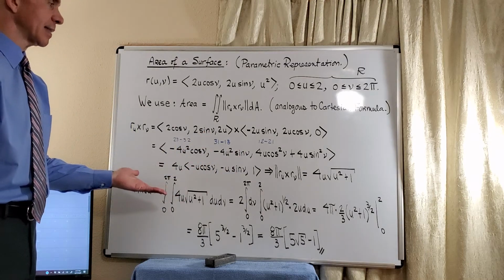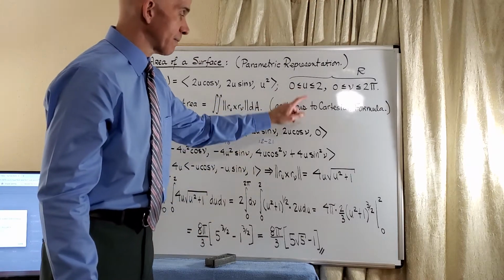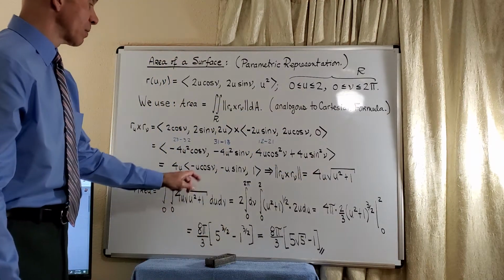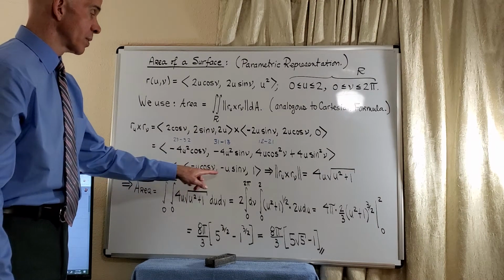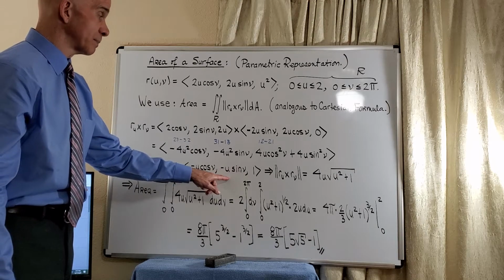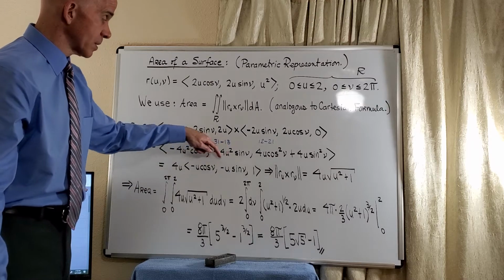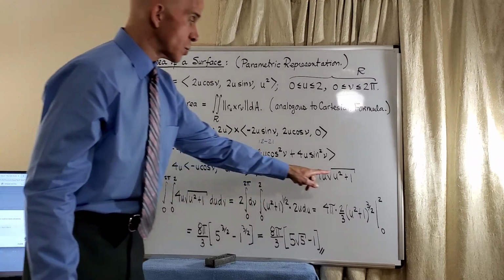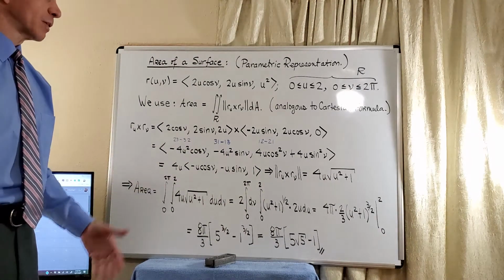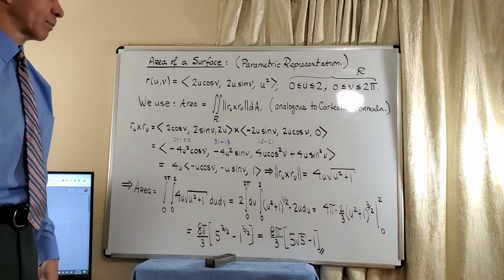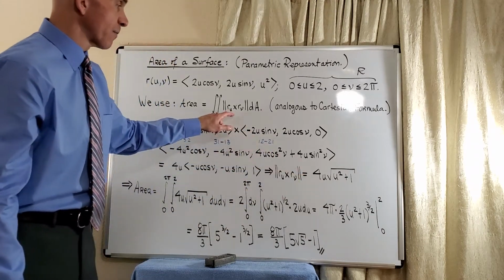And now we can take the norm of this. We have the absolute value of 4u, which by definition will just be 4u. And then we square the components. So we're going to have a u squared cosine squared plus a u squared sine squared plus a 1. So that's just going to give us u squared because of the fundamental identity, plus the 1. So we have the square root of u squared plus 1. So we go back to the fundamental trig identity all of the time when we do these types of computations. But this will be the integrand as we see from our formula.